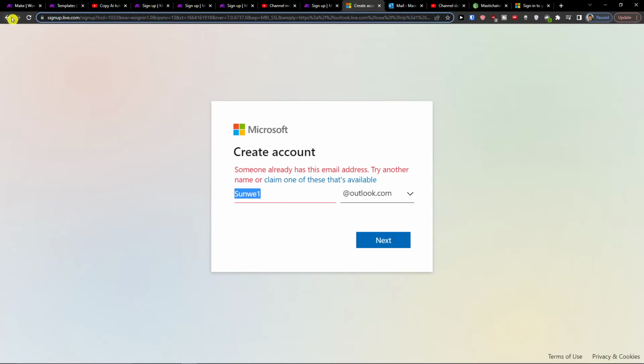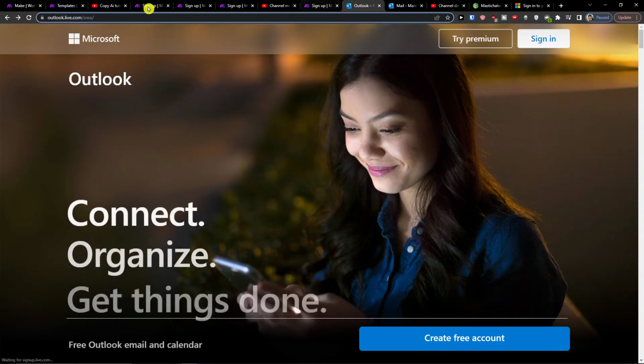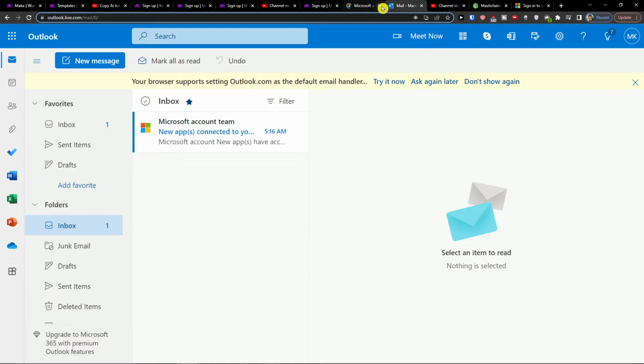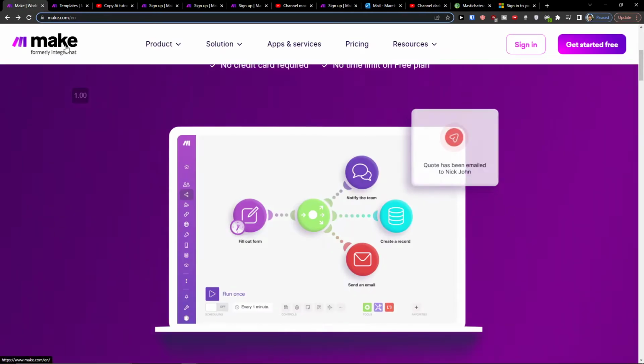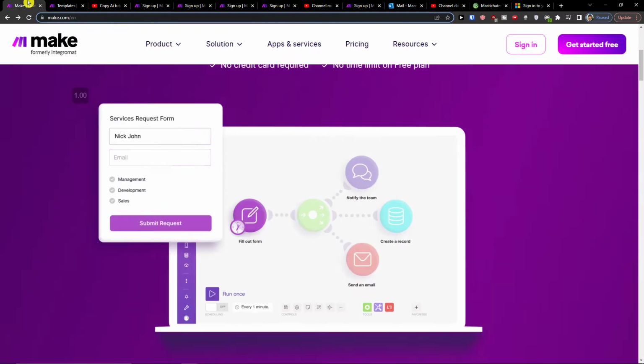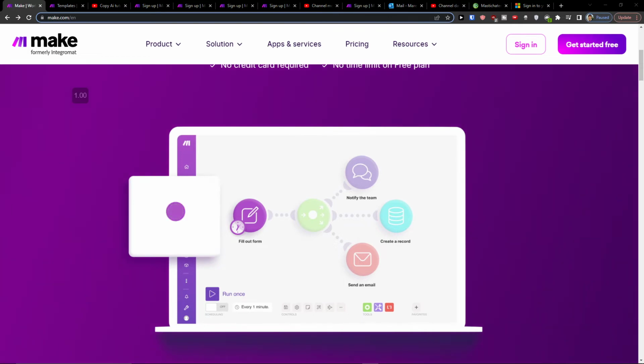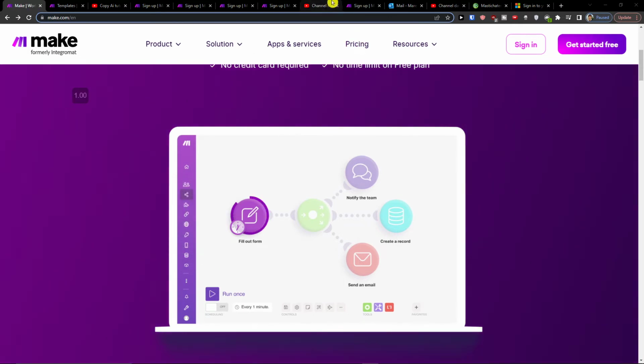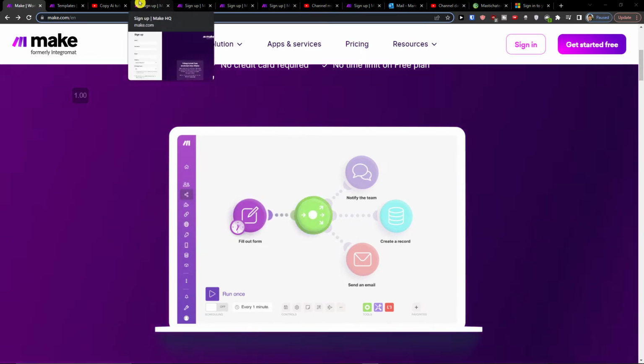Or the second way how we can do it and how we can connect is not with the Outlook here on monday.com, but you want to scroll down below to the description and click on the link. When you're going to do it, you'll get right here to make.com, and make.com is an amazing company that is going to help us integrate various applications that are much more like that monday.com.